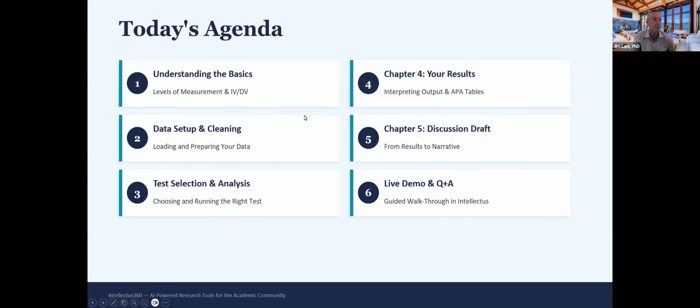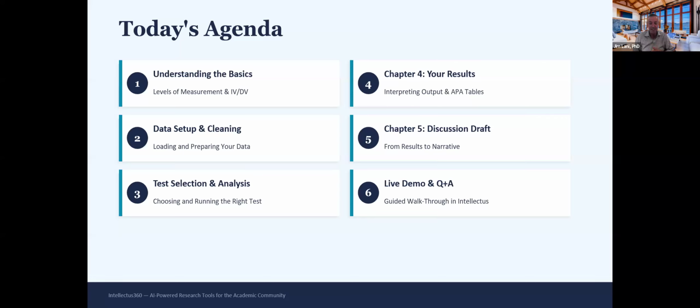For sure, we have to understand levels of measurement and independent variables. I know many of you have taken stats classes a year ago, but nevertheless, you should have a clear understanding of what a level of measurement is and what an IV and DV is. Data cleaning: 95% of the job of your task is cleaning the data.